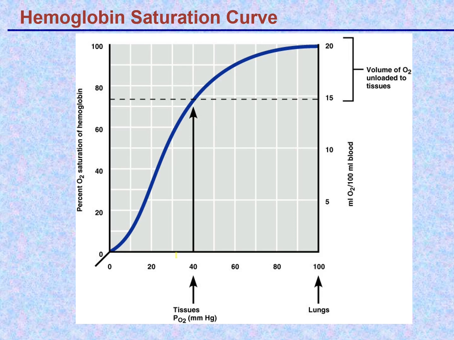So if you're here, for example, at this value, the curve is quite steep in this area. So if the tissues have a lower PO2 here, then as you go up and look, you find that because the curve is steep, the curve dives down, there's quite a bit of change, right here. So you get a lot more oxygen being dumped, even on the steep part of the curve, and that's good. So if tissue has lower PO2, then more of the oxygen in the hemoglobin will get released. Exactly what you want. You want to deliver more oxygen to the tissues.